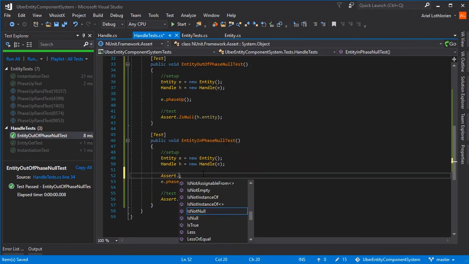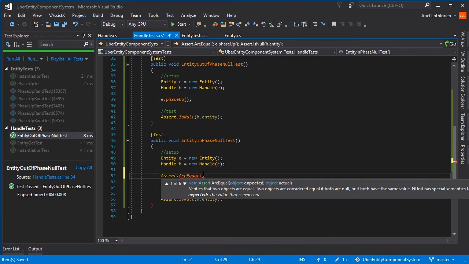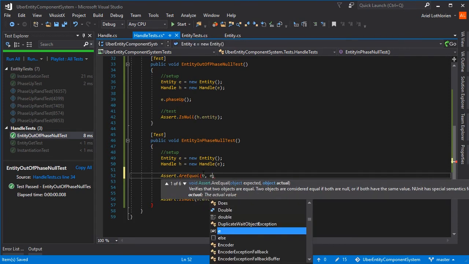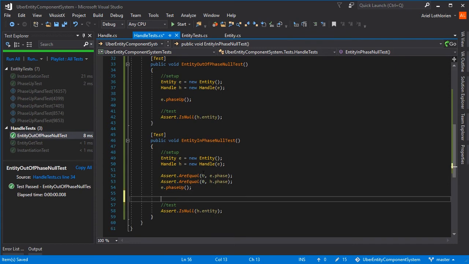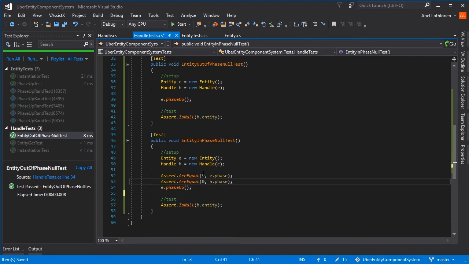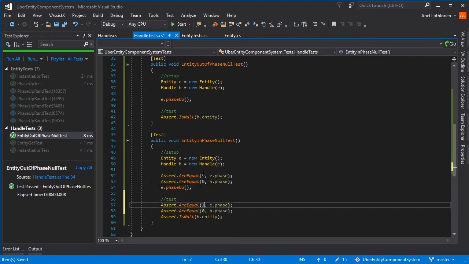And here we're going to say assert are equal, and we want 0 to equal entity phase as well as the handle phase. Now what we can do is phase it up, and then we can say here in our test we want to say the entity should be 1 and the handle phase should still be 0.